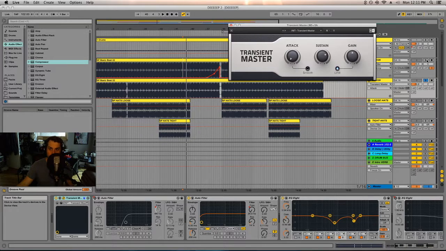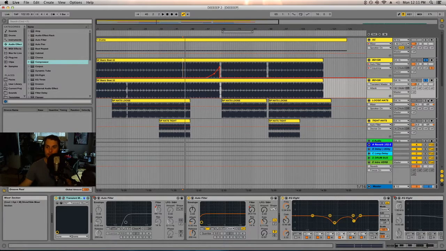When you overlap those two together, you get this fat punch and really long sustains. It acts almost as a compressor, and because it brings out any reverb that was within the loop, it adds more reverb, so it almost acts as a reverb. It's doing a lot of stuff, but basically it's just a transient designer pushed to the extreme. So that being said, we have that all done.